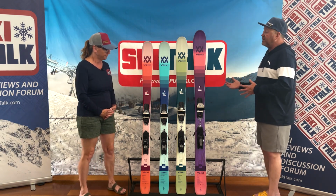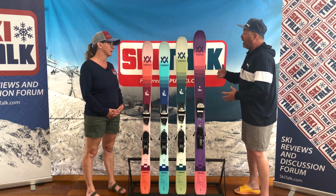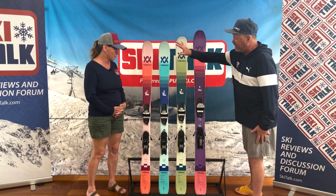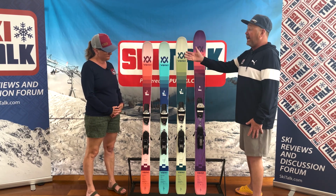Again, the skis are on the men's side, also in the regular Blaze collection too. For this year, on the women's side, we had the core series of the 86, 94, and 106. Now, they did add an 82.